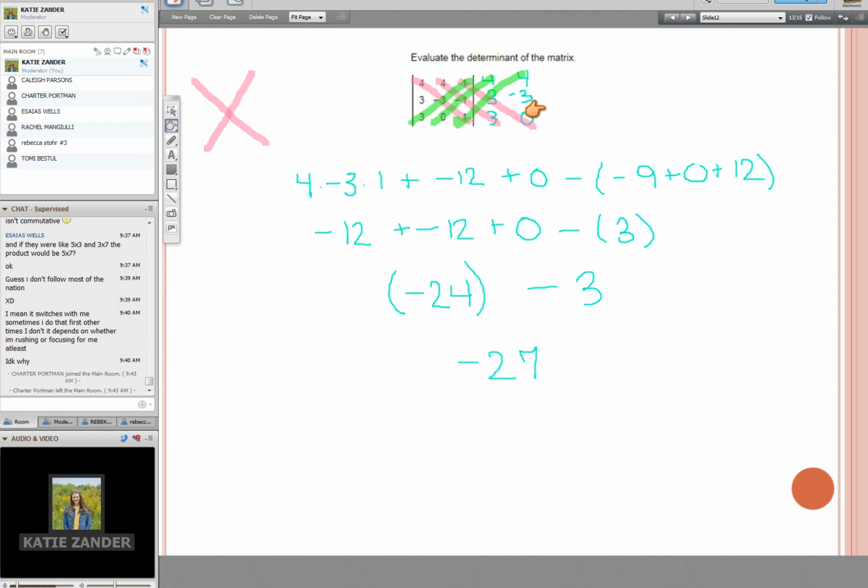The good news moving forward, we can also do determinants on our calculator. In the next lesson, we'll figure out how to do that on our calculator as well. Or if you want to take a look at that PDF that's in the online lesson, I think it shows you how to find the determinant in there.